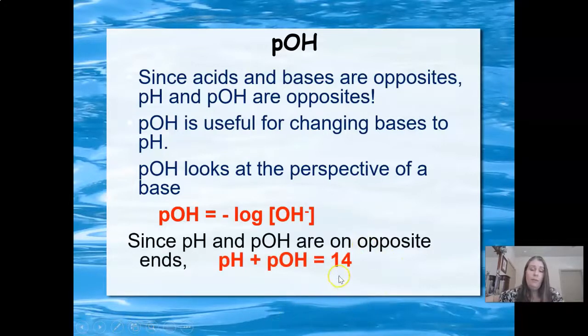And you remember I said that 14 was going to come back. Well, pH, the negative log of 10 to the minus 7, is 7. The OH- concentration was 10 to the minus 7. So negative log of 10 to the minus 7 is 7. And 7 plus 7 is equal to 14. So that same relationship from our concentrations and our autoionization of water is how we get this equation here, which is going to let us convert from pH to pOH and vice versa.